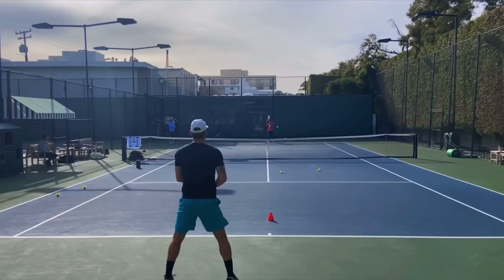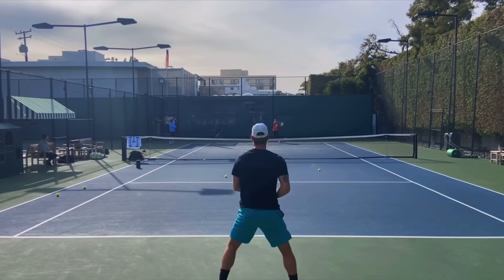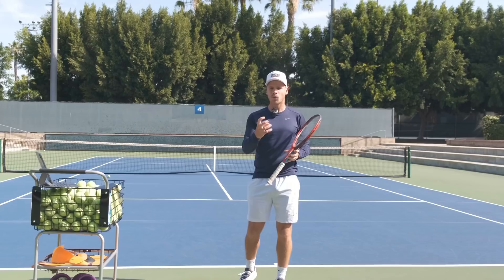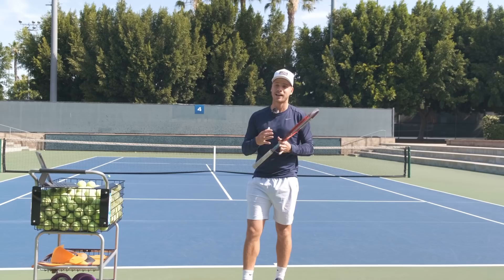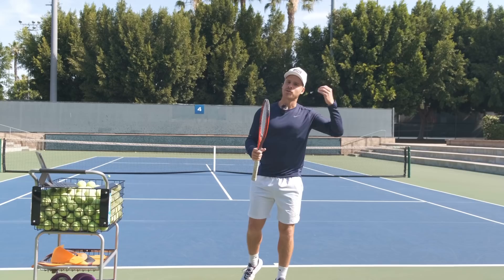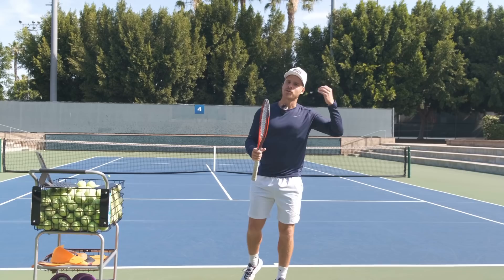People often ask how pro tennis players train — they want to know if there's some magical thing that makes the difference. No, pros are just very goal-oriented. They'll step on the court: today, backhand down the line, we're going to do a drill progression like I did with the forehand, and eventually implement that into a point situation. That's how pro players train, and that's how you can think about your training too. Every hour spent on the court needs to matter — if you're goal-oriented and challenge yourself into different games, your hour on court will be much more productive and bring much better results.